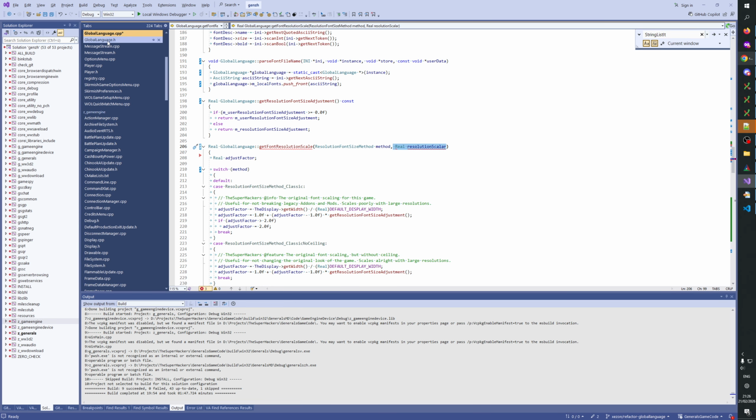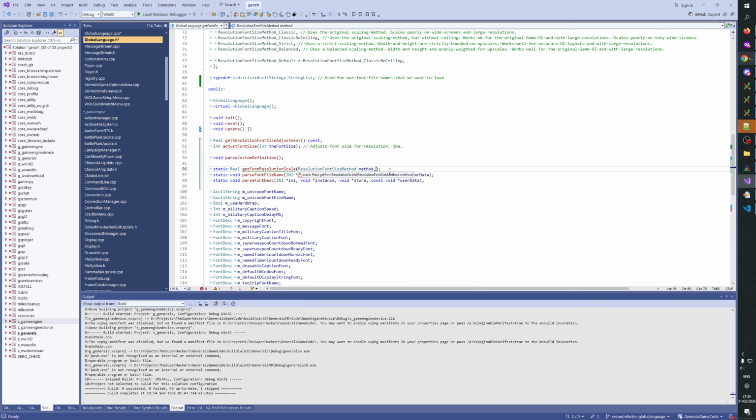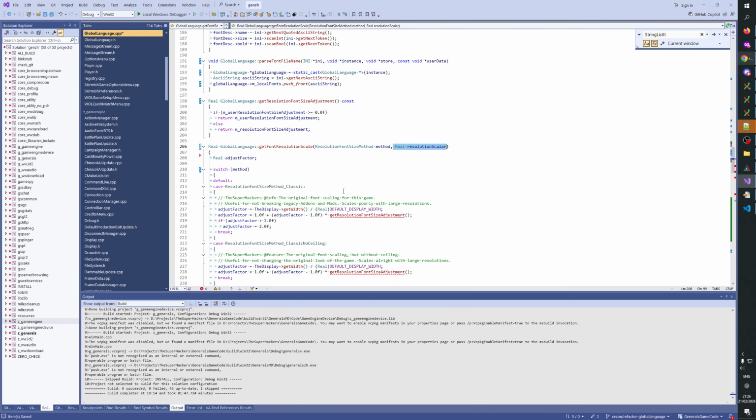Let's make it by default 1.0f. Font size adjustment.